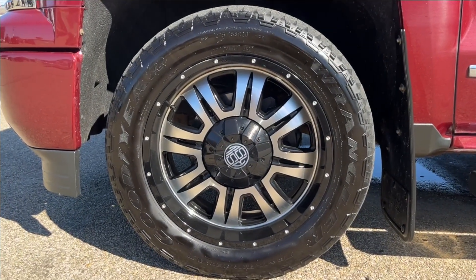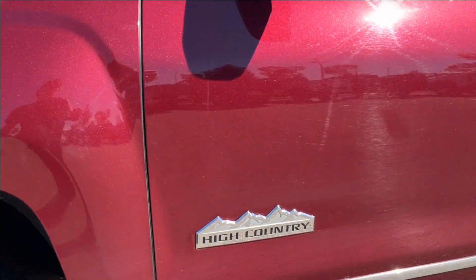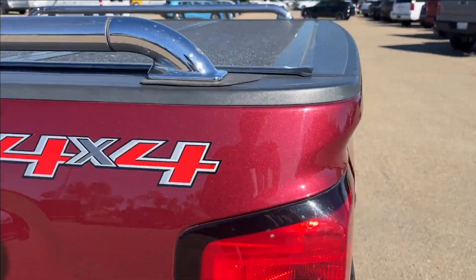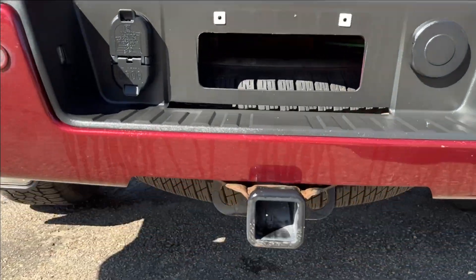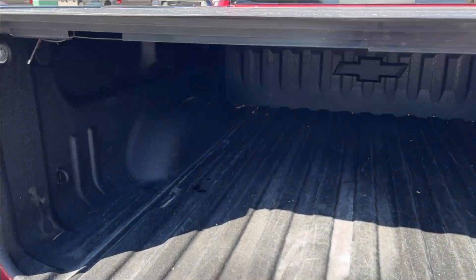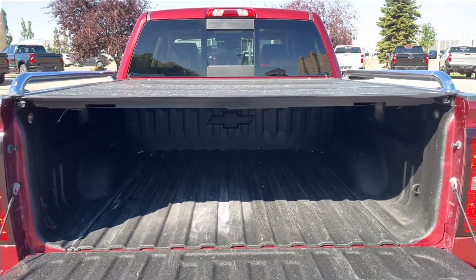So you're getting these 20 inch aftermarket wheels on Goodyear Trailrunner all-terrain tires. You're going to have the High Country badging there, the chrome mirror caps, and the chrome door handles as well. You're also going to have these side rails at the top of the bed here, and the paint-matched corner step bumper, trailer hitch and fifth wheel just under. Fixed tip exhaust. You're going to have lots of bed tie-downs here as well — it's a very spacious bed.